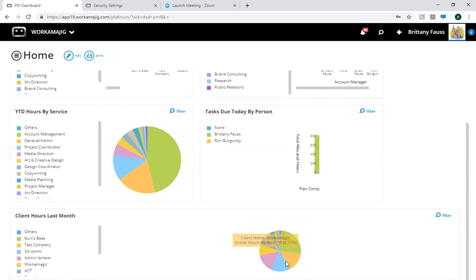So here's my data that I added in. And then again, if I hover over the fields, I'd be able to see what are the actual hours that we entered in. So not just seeing who has a bigger piece of the pie, but what are the actual hours that they had. So again, this only shows up when we created the field of where does this show. So I created a client-related option in there.